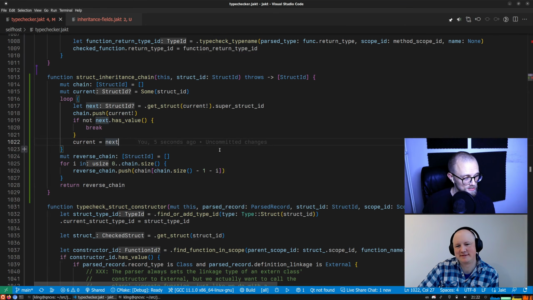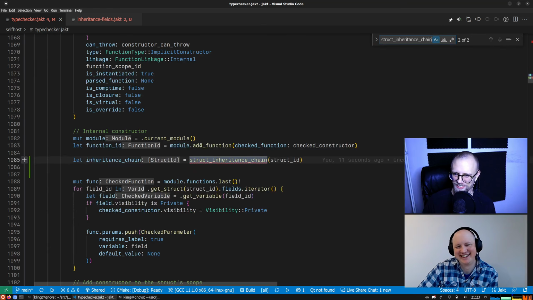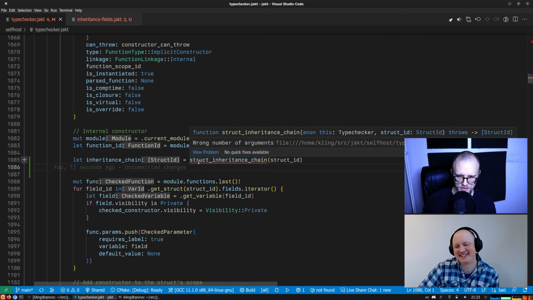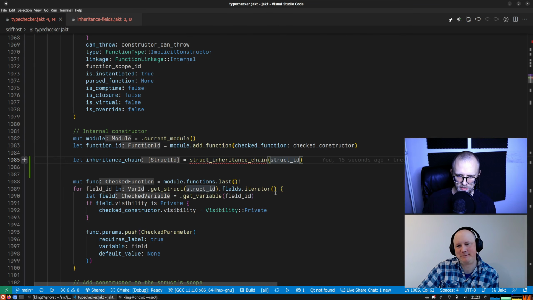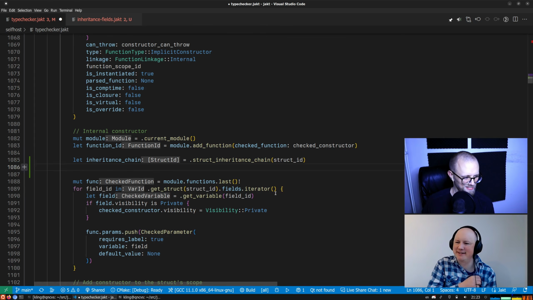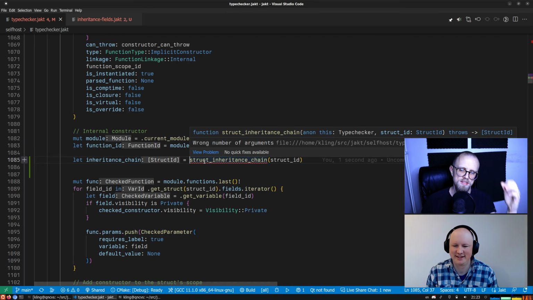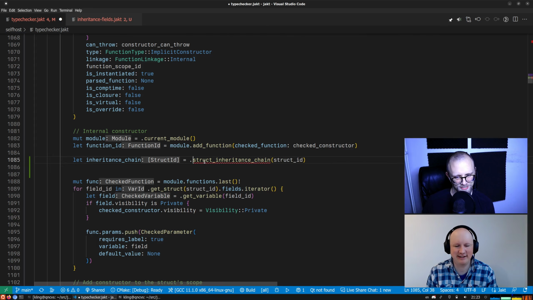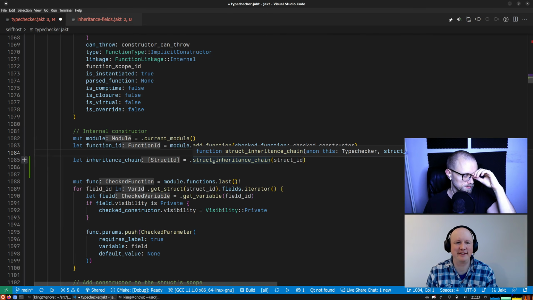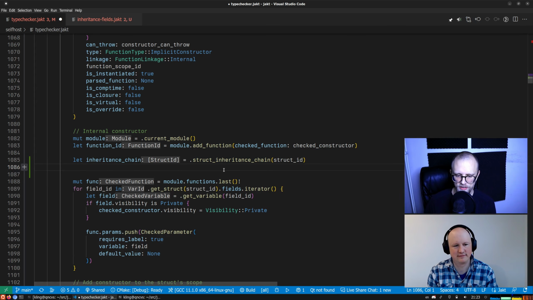Let's try to do like adult programming again, because this is slightly pathetic. So what was I trying to do here? Wrong number of arguments. There we go. Okay. We need to make that error better. I'll make a little note as we go along. What it really means to say is you're missing the dot. Yeah, you need to call this on an instance. But yeah, that error is really bad.